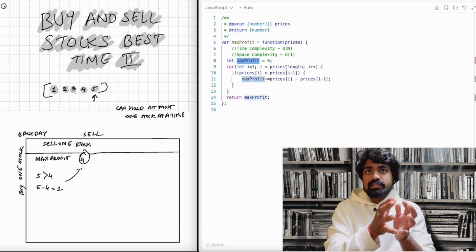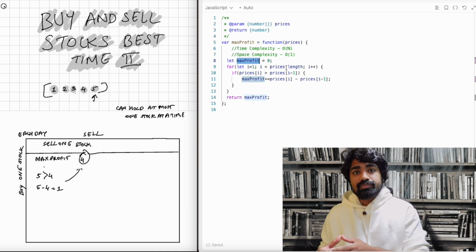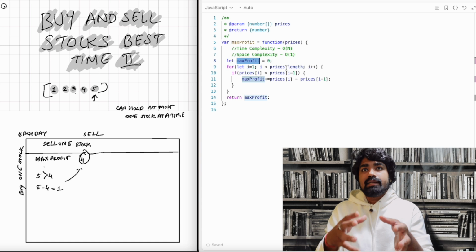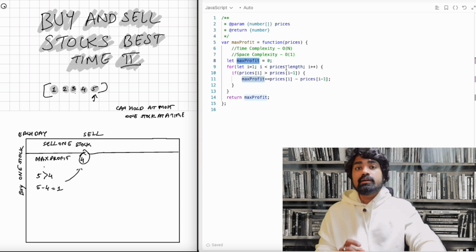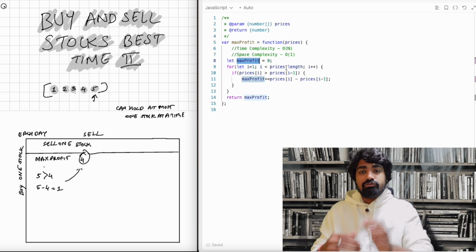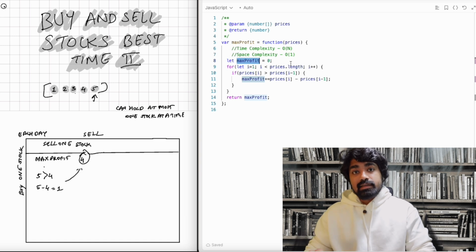And now we have covered this use case with the constraints that we mentioned. That is, you can just buy one stock on each day and sell one stock. You cannot buy multiple and sell multiple. Now let us tweak this a bit and try out something different.